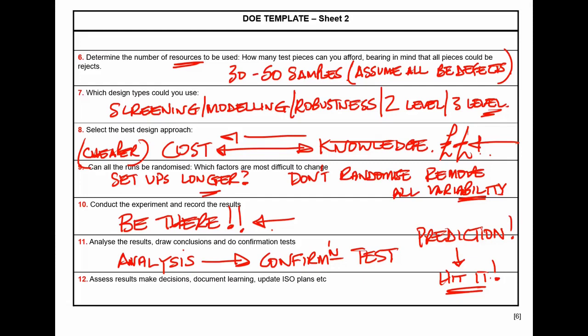And you've proved nothing until you've done that confirmation test. And this should be true, by the way, however you think you've solved a problem. If you think your skill has solved the problem, well, do a confirmation test. Make a prediction of what's going to happen. If you hit the prediction, then you've done a pretty good job. If you don't, start again. But the confirmation test is the true test of whether the DOE has been successful or not. If you confirm, well done.